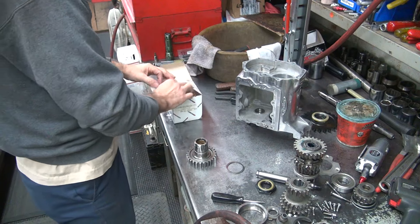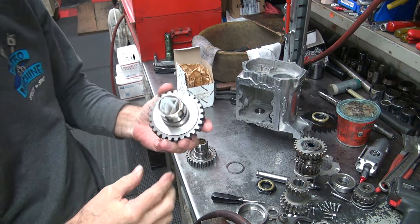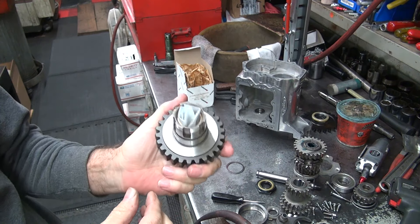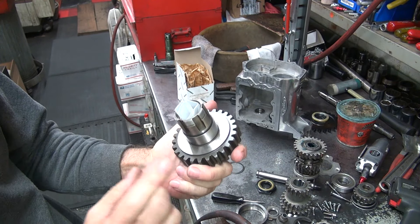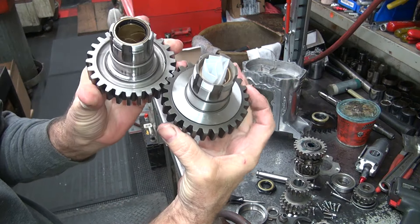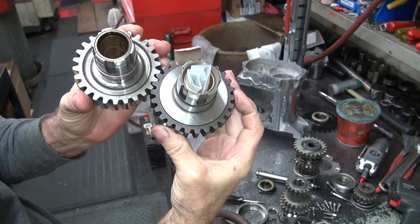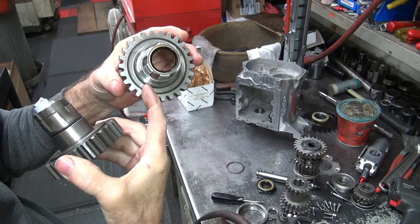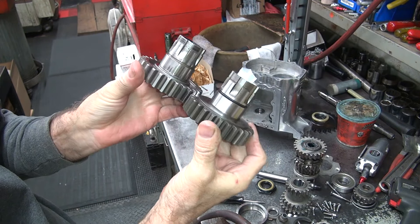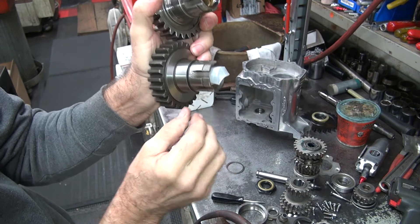Here's the brand new Andrews gear. There's the part number if you care. This is for the later transmission, which has the torrent and needle bearings in there instead of loose rollers, so the gears are made differently. Whenever you see this big solid wide spot here, that's a late gear. It's cut away like that — that's an early gear. A quick way to tell them apart.